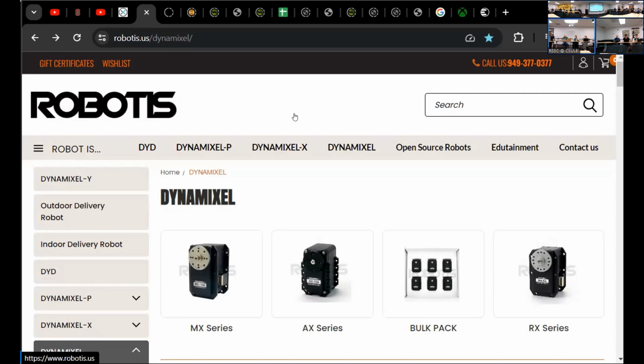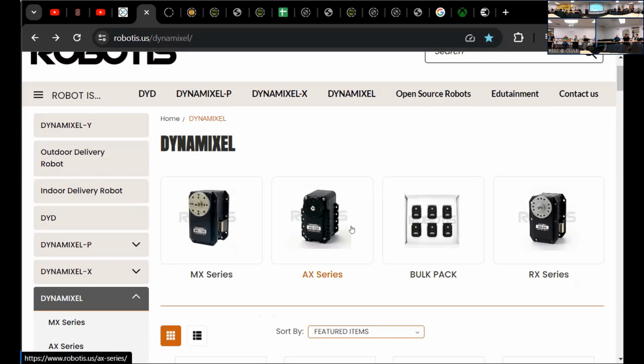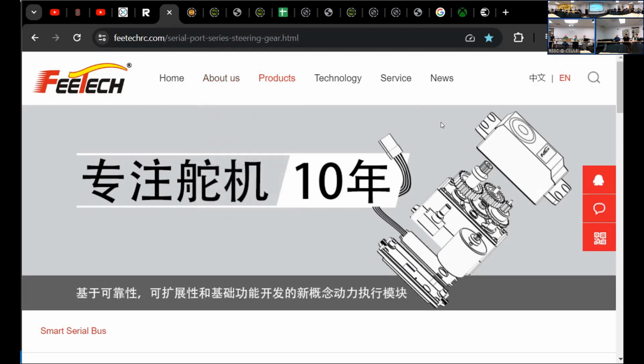Dynamixels were the first folks to come out with this concept of a serial bus servo. There's a bunch of stuff that makes them different. They have higher resolution feedback, they're stronger, they're modular, and actually I think one of my first robotics kits was about 6 of these, and it was a couple hundred dollars, but it was a lot of fun. But for the larger, heavier, more capable ones, it's still out of a lot of hobbyists' price range. However, a couple other companies have risen up to offer low-cost versions of these.